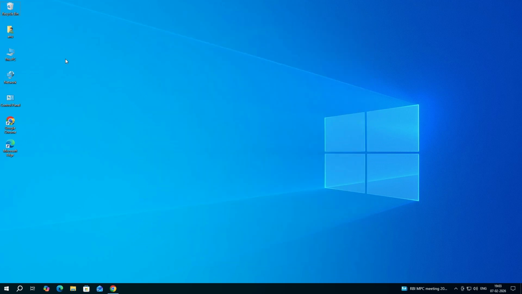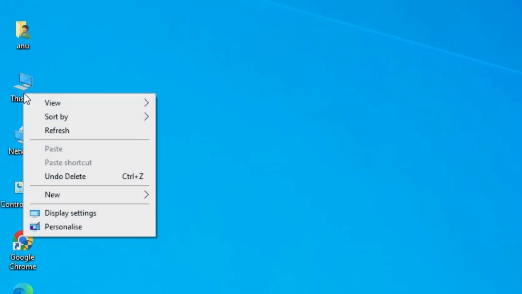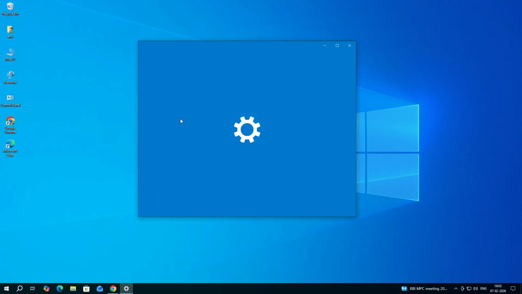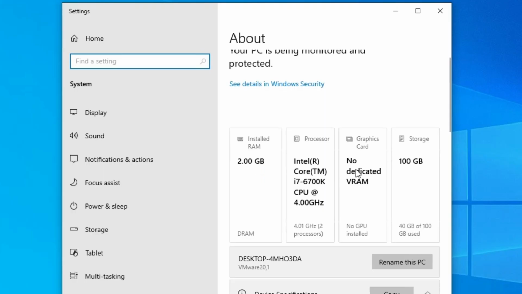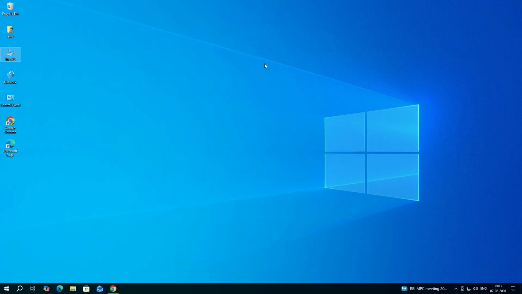First, we check our PC or laptop is 32-bit or 64-bit. That is very easy to check. Go to This PC, right click on This PC and click on Properties. Wait for a few seconds and Properties opens. After that, scroll down and here we find System type. If system type is 32-bit, that means that machine is a 32-bit operating system machine. If system type is 64-bit, that means that machine is a 64-bit operating system machine. This machine is a 64-bit operating system machine. Close it. Next step is download our printer driver.